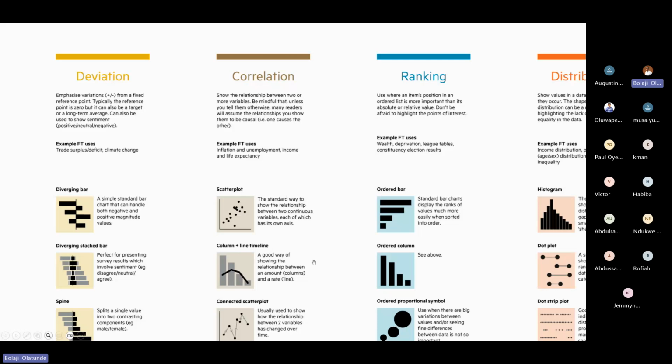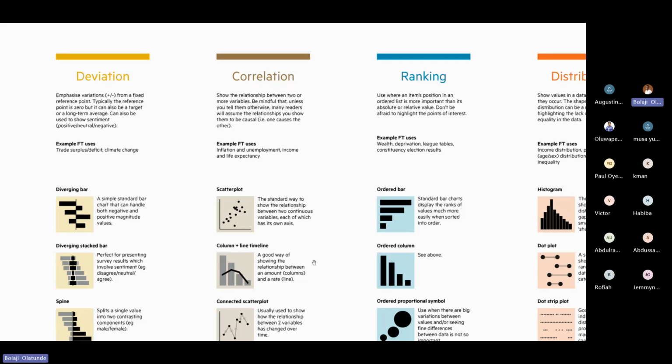And what is correlation? Correlation is how two things are moving together. So I can put one value on my columns and put another value on my lines. Then from the shape of my columns becoming smaller and smaller each time, that's one trend. And then I can look at my line chart and see how it is moving, and that's another trend. So using the column and the line chart is another way to visualize correlation.